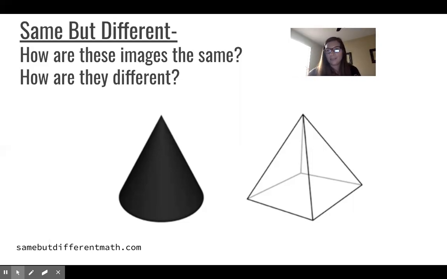If students call them sides instead of faces or edges, if we refer to the base as the bottom instead, we can make sure that in our practicing, we're using the correct vocabulary and moving students towards that. So this site is called Same But Different. There are images, it's not all geometry based, there are graphs, there are equations. You can easily take 2 things in your unit, put them on here and just ask them what connections do they see? How are these the same? How are they different?